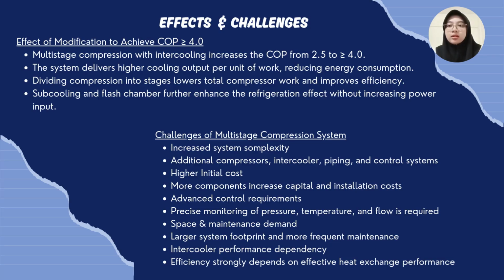Effect and challenge. First, for effect, multi-stage compression with intercooling increased the COP from 2.5 to 4.0. The system delivered higher cooling output per unit of work, reducing energy consumption. Dividing compression into stages lowers total compressor work and improves efficiency. Subcooling and flash chamber further enhance the refrigeration effect without increasing power input.